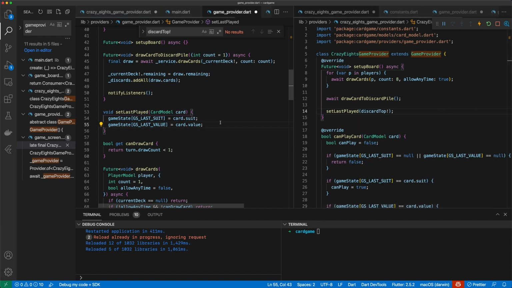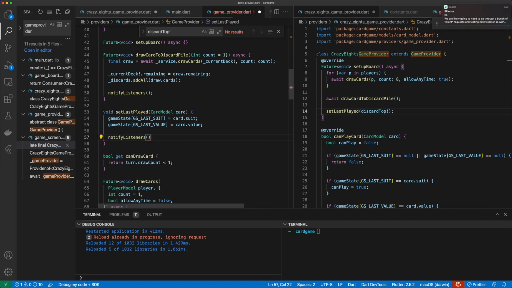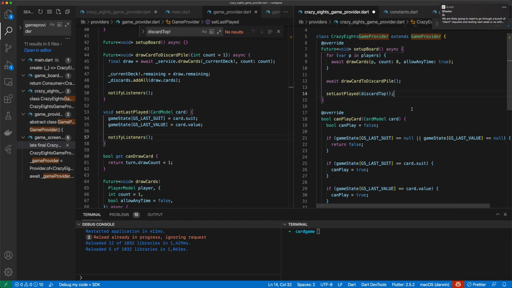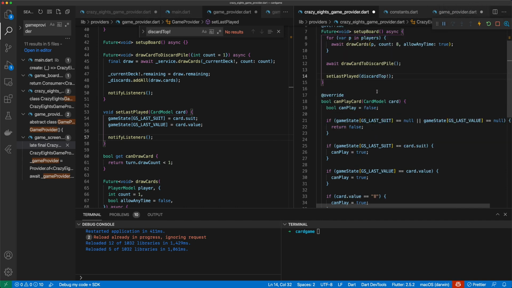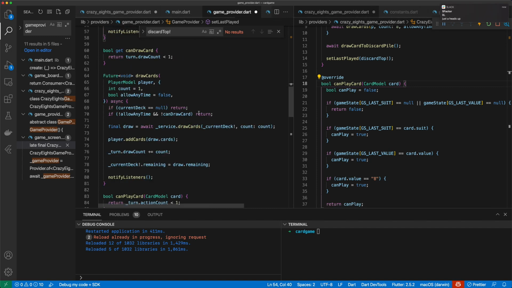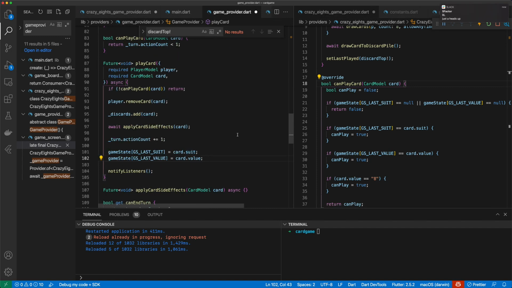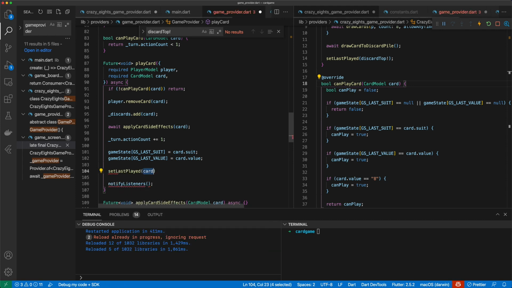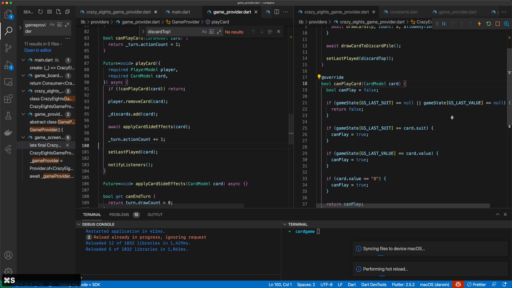All right, and let's just make sure whenever we are calling this, we're notifying listeners, just in case. Similarly, where did we have this? Let's also do the same thing here. Set last card played to card, in this case, and we can get rid of this.